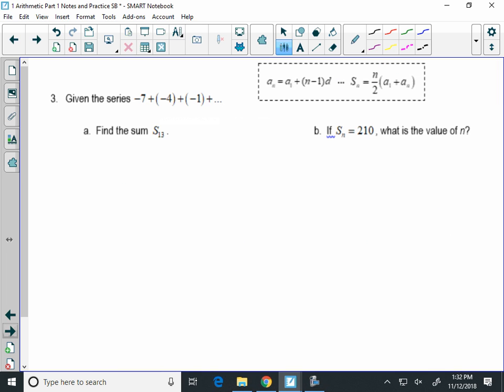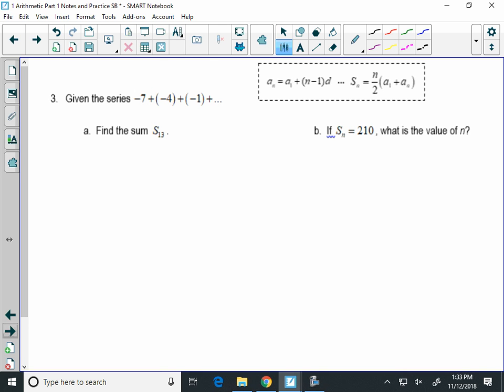Alright, we're going to actually skip part A here. We're going to go to part B. I'm going to tell you that if you're someone that writes really large, I want you to write a little bit smaller. I know, you know it's bad when I tell you to write smaller. We're not doing A, so if you need to bleed some of your work, I'm going to do my work starting over here because I'm on the board. I have to write bigger. But it'll be a little bit of work, but I'm going to do some of it for you. I'm going to save you a little bit here.